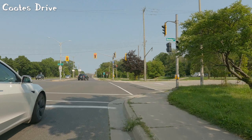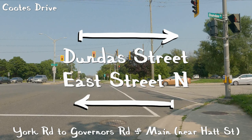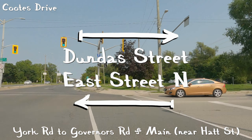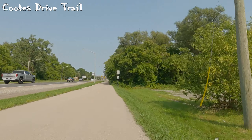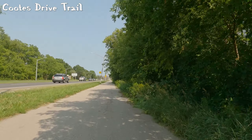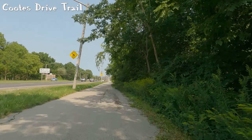Here we are at the intersection of Dundas Street and East Street North. If you were to come from Hamilton, just be advised you probably want to go down Dundas Street and not the section of Coutts we just traveled. A vast majority — about 75% — of Coutts Drive has the trail, and because of that it scores very high. The score this road receives is a 97, which is very good.